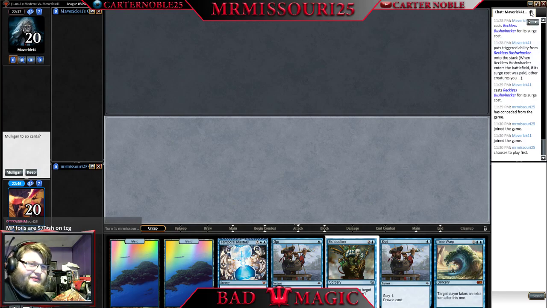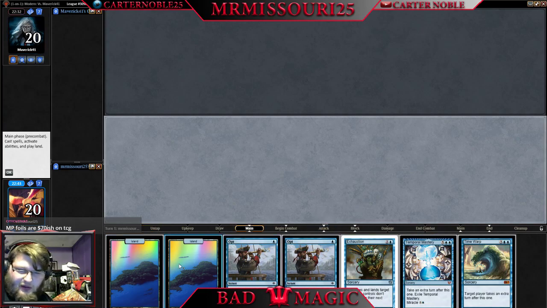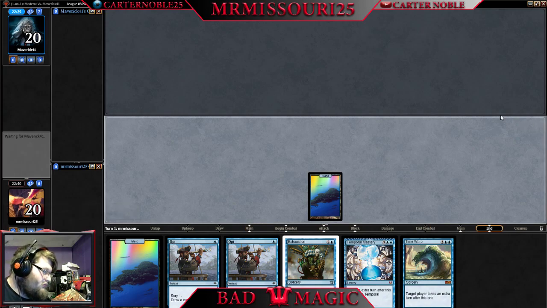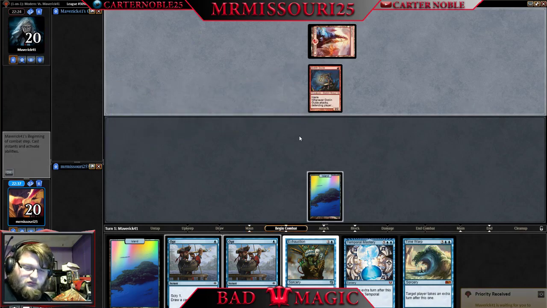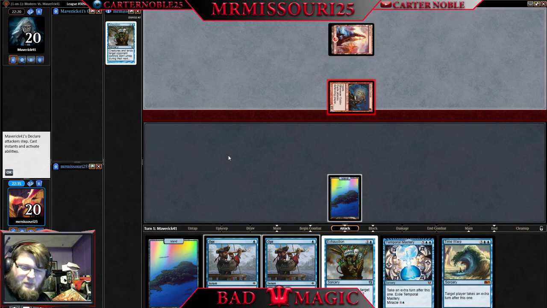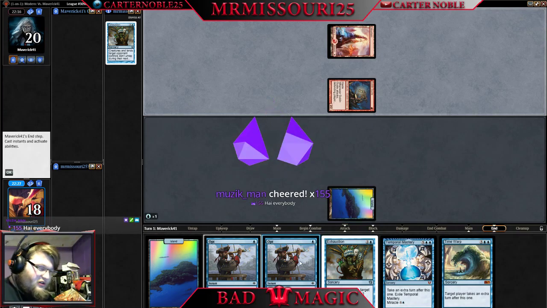Well, this hand's cool. It's obviously to find us another land, but then we get to do things. Man, that's still really high. What do you got for me, Goblin Guide? I don't think I want to draw this Exhaustion.